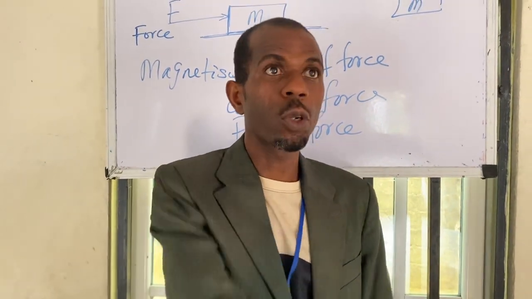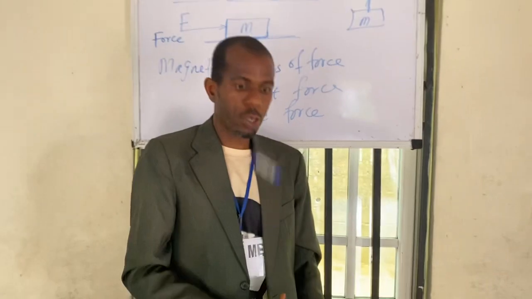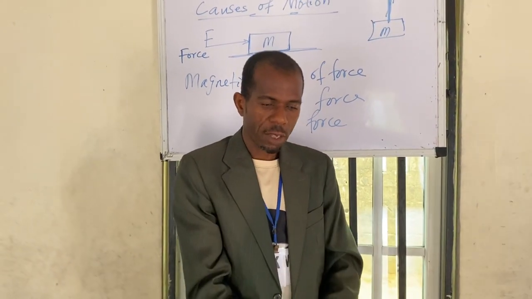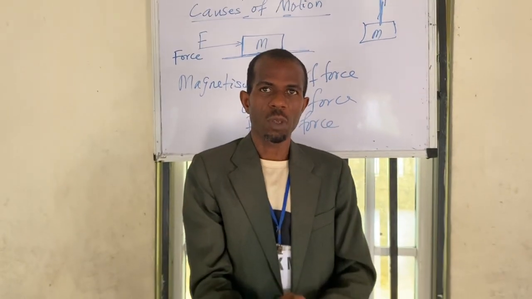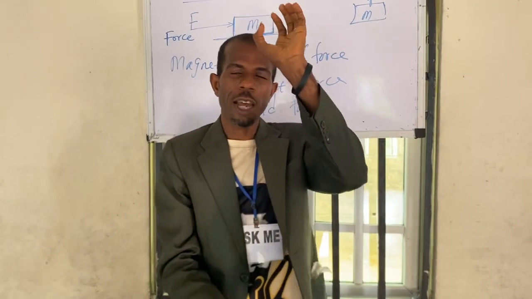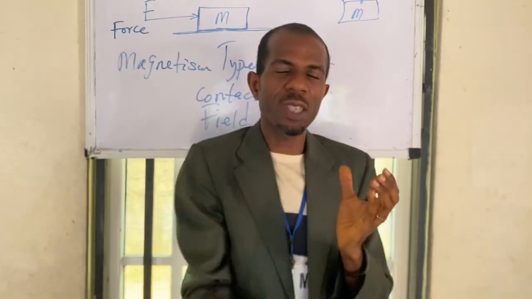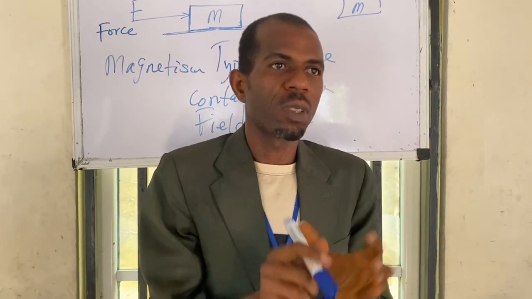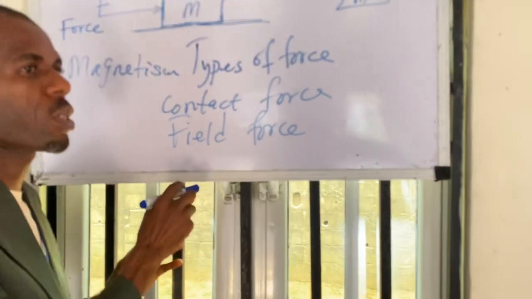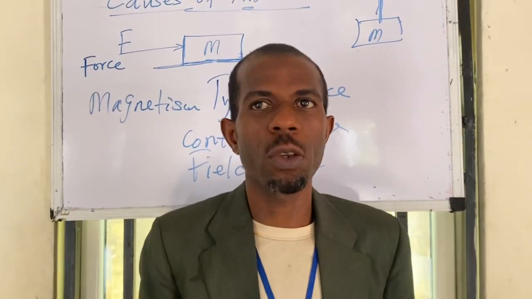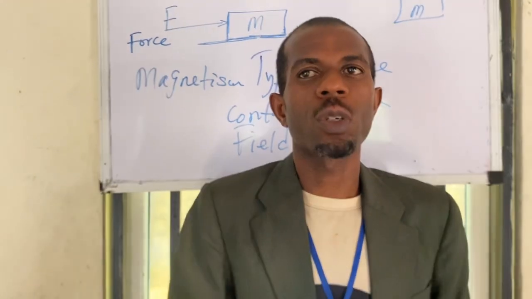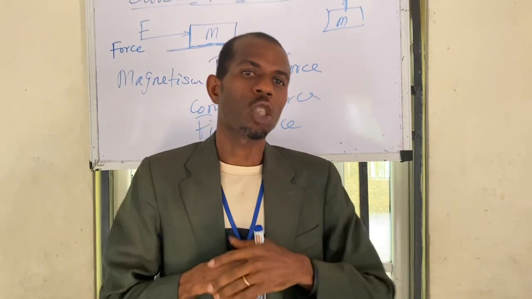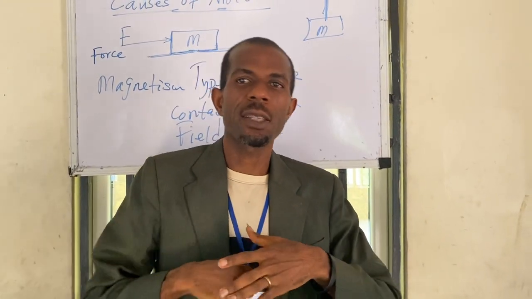For example, if I throw this object up, it goes down. Within this region, between here and the landing point, that is where the force is experienced. So it is this force of gravity that pulls it down, which does not require surface of contact. The next one is electric force. There is a region in an electric circuit whereby this force is experienced. So that's how far we can go in our explanation of forces and their types.